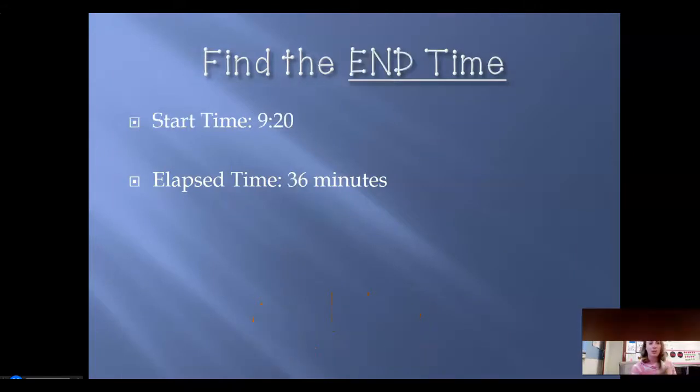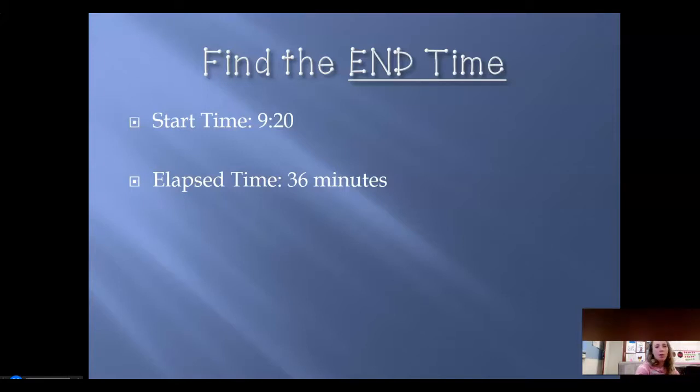Let's do another one. We're just doing a ton of practice today, kiddos. All right, so when your boards are erased, we're going to go ahead and look and see what we're doing on this next problem here. This next problem says that we are finding the end time, so we don't know our end time. We know that our start time is 9:20, so we're going to put that at 9:20. We also know the elapsed time is 36 minutes.